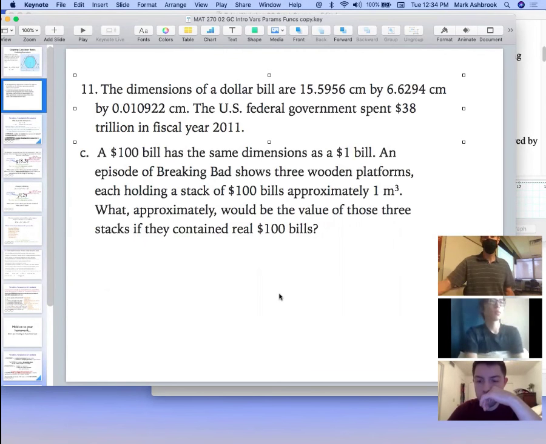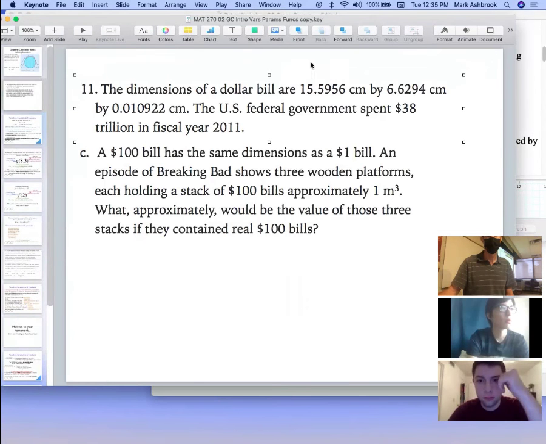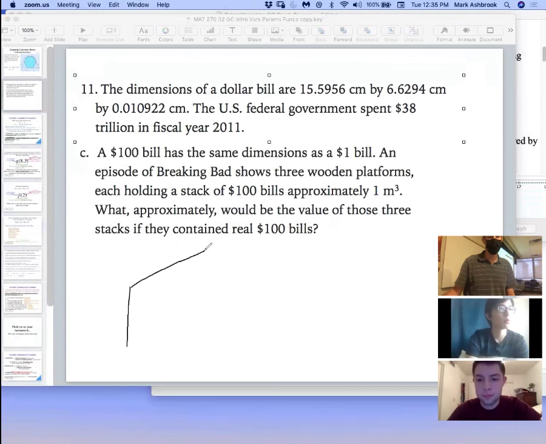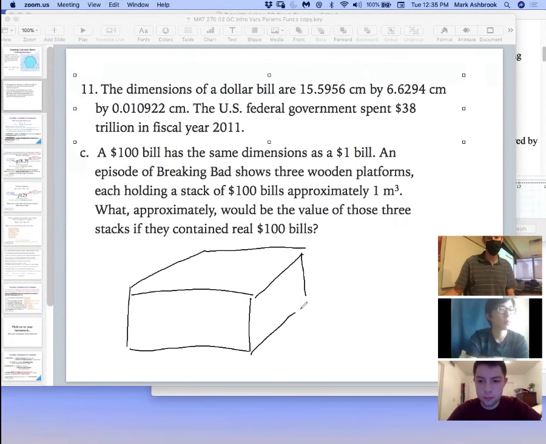So if we had, I'll just make it up. I don't know if any of you were Breaking Bad fans, but there was one scene where they had these pallets of cash in a storage unit, and it was gigantic.